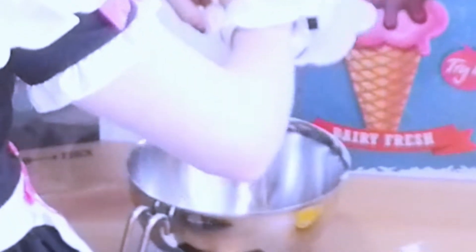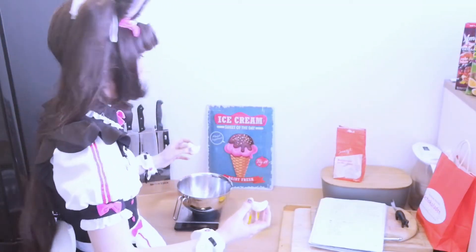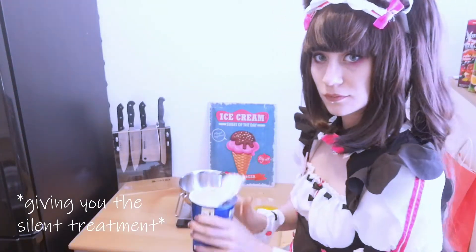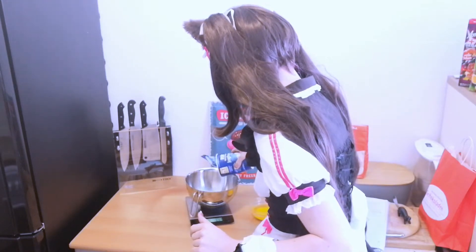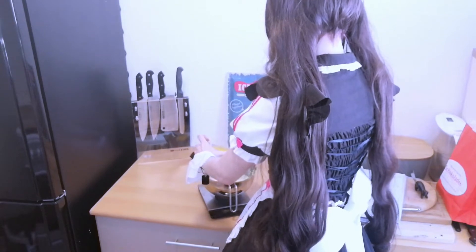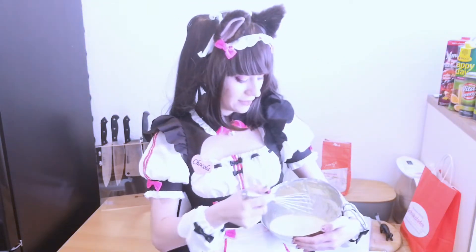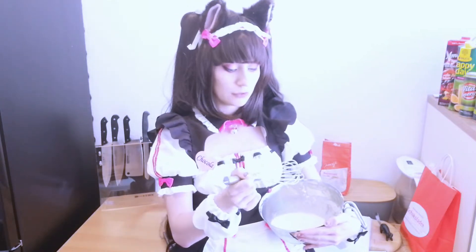I'm going to let the butter cool down a little because it's hotter than I expected, but until then we can put the other ingredients into the bowl — which are two eggs and the yogurt. You might think it's weird to add yogurt into a cupcake recipe, but in my opinion it really helps make them a little more juicy and fluffy, so I really love that recipe. I'm adding in the butter. We're now mixing it up until it gets a little more fluffy. You could also use a mixer, but I prefer to do it by hand.